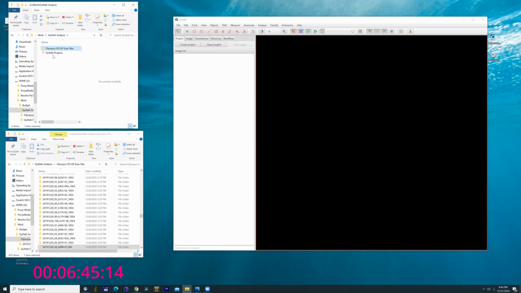This will be permanent. Then I will generate a second folder with the QuPath projects. What these represent are, in this case, I've chosen to use the individual engines I'm screening for. It's just a way of organizing it. Within each file is the actual project, which is going to contain the links to all the raw data listed in the VS120 scan. A series of subfolders, but basically this is effectively your database.